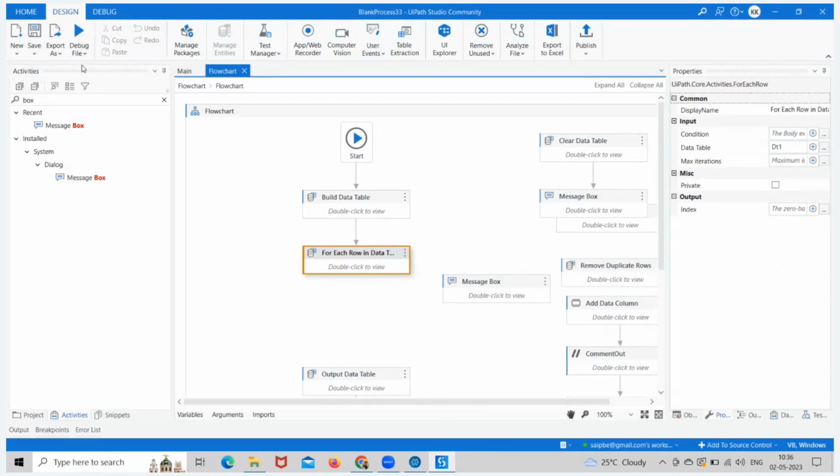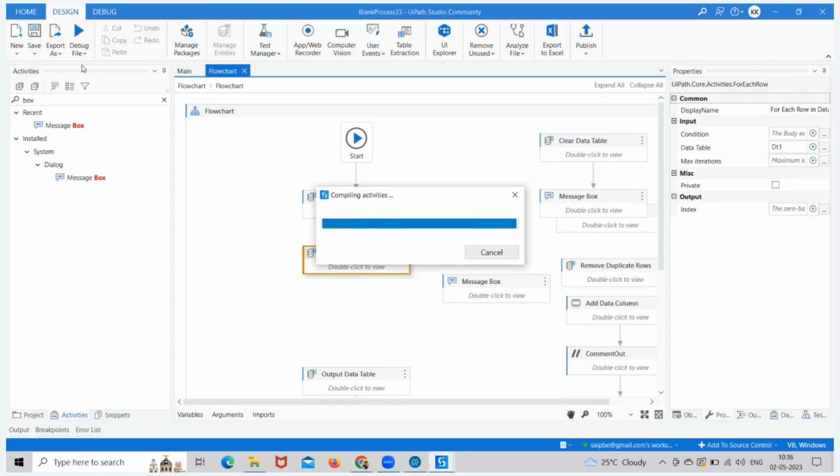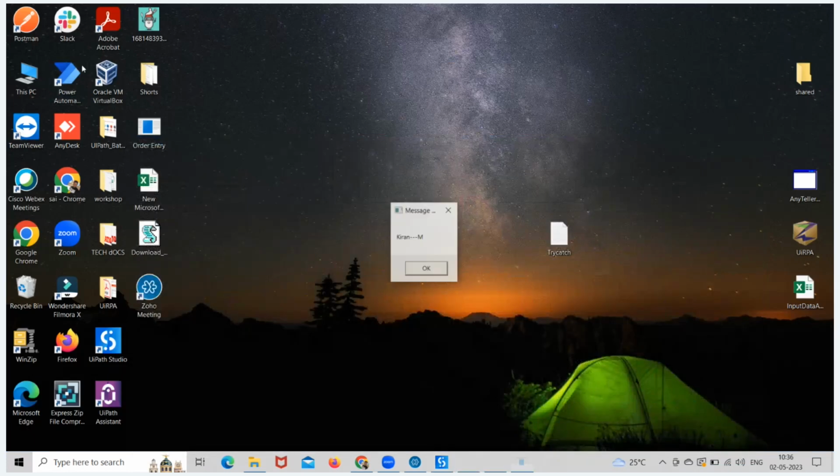Run the file. So we have Kiran male, Sai male, Priya female, Sudha female, and Sam male.